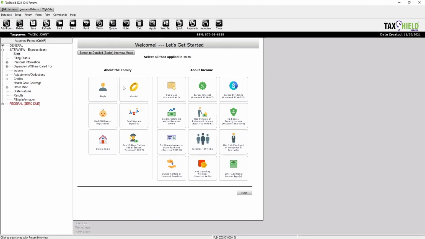Furthermore, we also have an interview mode, and this is a little bit more simple. If you have someone who's brand new to tax preparation or otherwise needs a little bit more help getting those returns filed, this is very straightforward for you to be able to select whatever has gone on in their life.